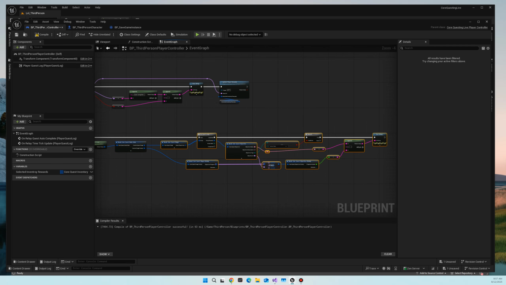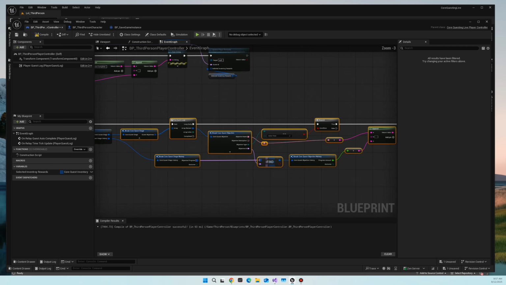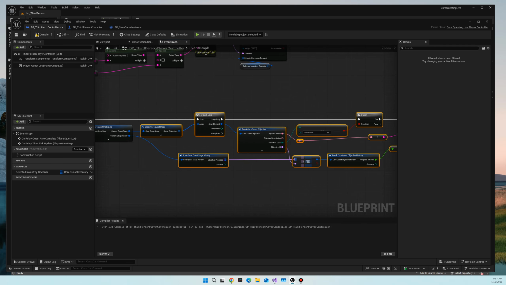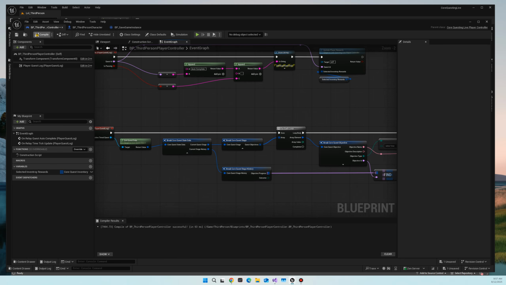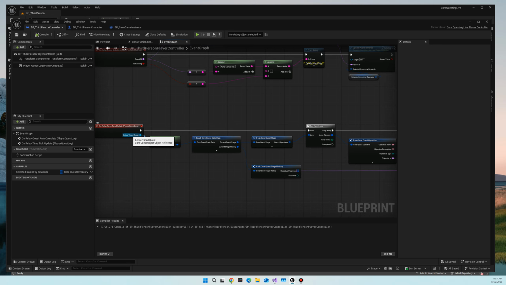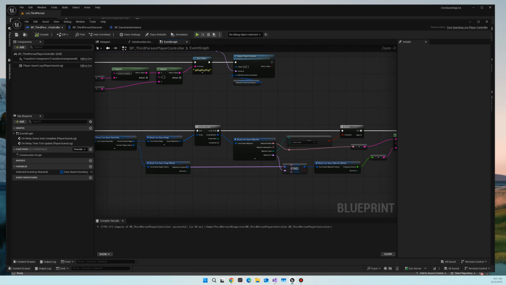If you wanted to create a little widget or something to show it, you can go ahead and do that. I'm just going to put it in the debug for now. But again, that's all off the active time quest object, and it's all being managed within that. That's where we're pulling all this information, and that's why we're sending the reference to the object here, so we can get that information.